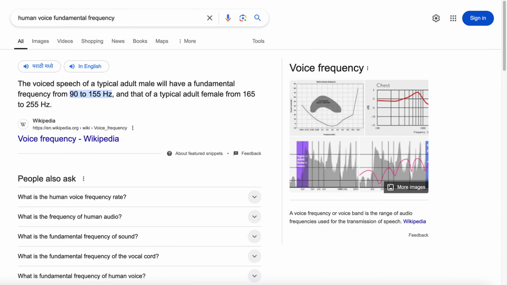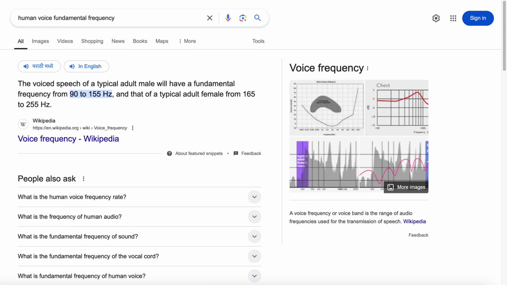If you know about the fundamental frequency of the human voice, then you will understand the reason. Fundamental frequency means the lowest frequency generated by our voice. Generally, human beings don't generate frequencies below 80 Hz. If your audio has some energy below 80 Hz, then it is most likely some kind of noise. If you use a high-pass filter around 70 or 80 Hz, those types of noise will be reduced.